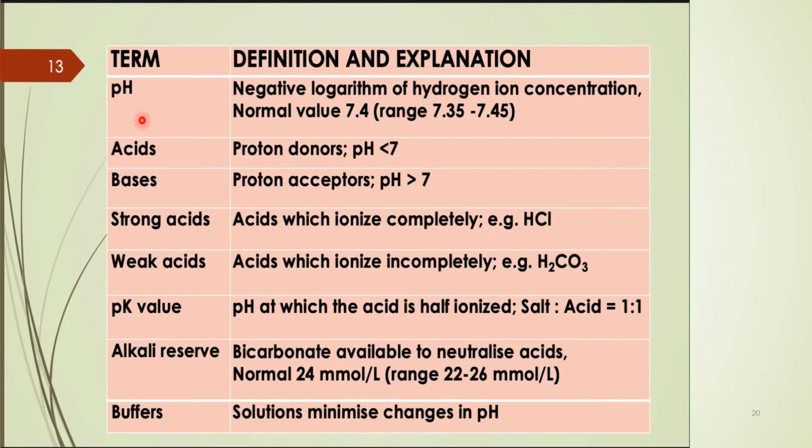We know the terminologies, the definitions. The pH is nothing but the negative logarithm of hydrogen ion concentration. Acids donate the proton, bases accept the proton, strong acids dissociate completely, weak acids incompletely dissociate, and the pK of the reaction is nothing but the pH at which the weak acid is half dissociated. And alkali reserve, so we'll discuss this later. And a buffer solution means a solution which minimizes or resists a change in pH when acids or bases are added to it.